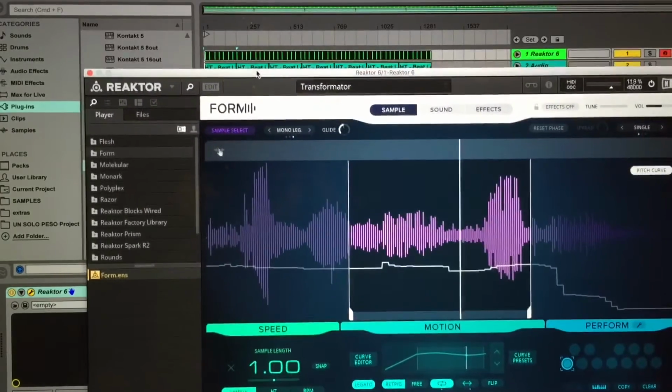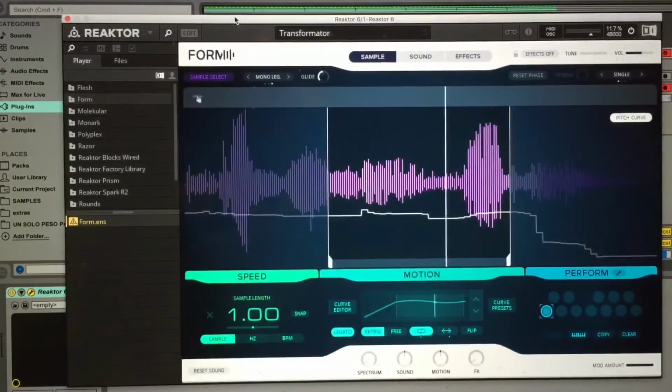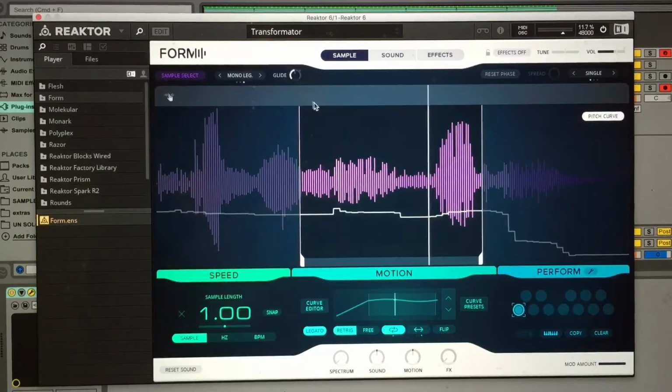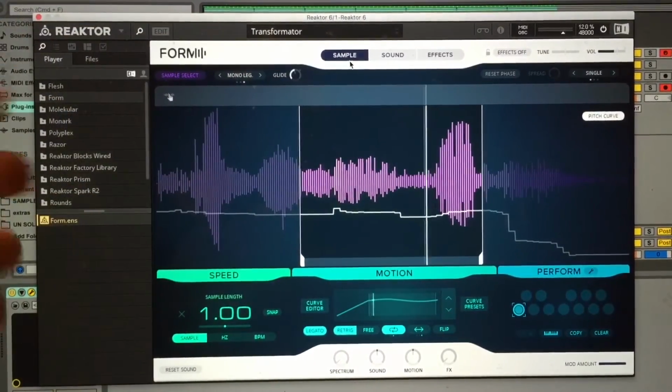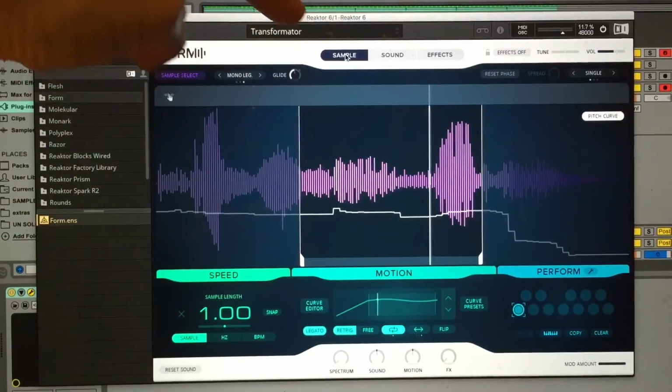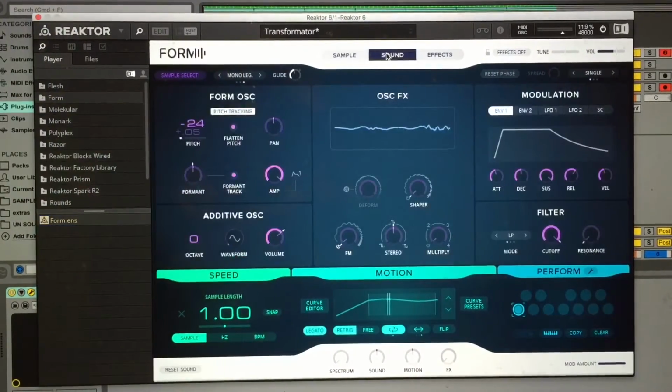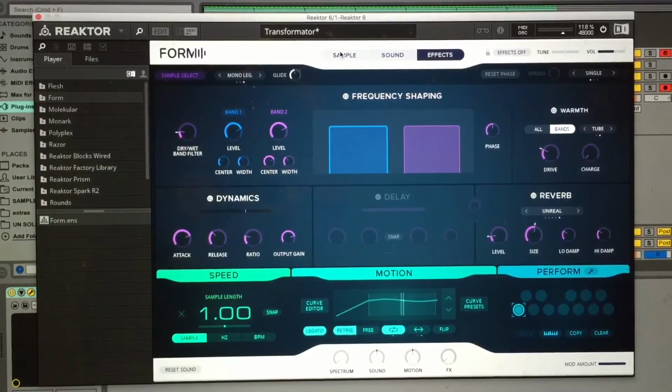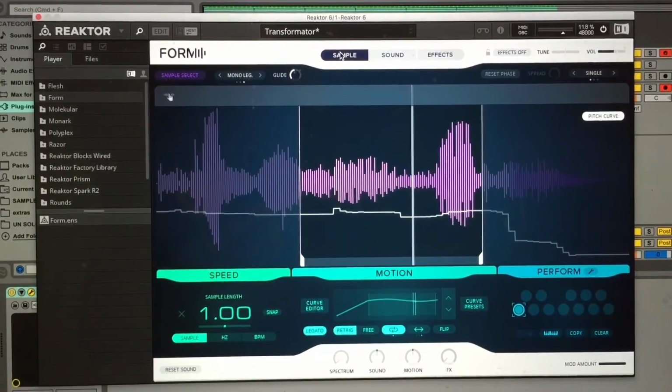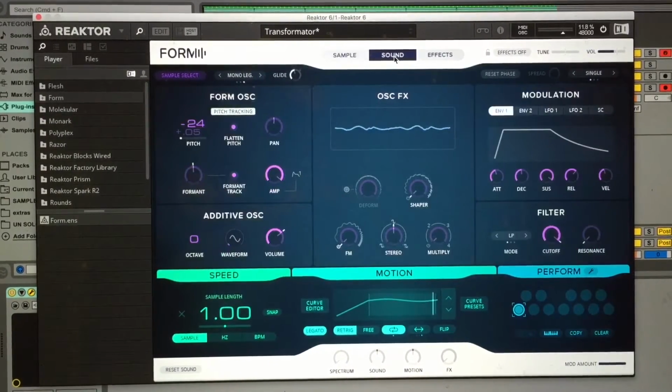And then you have this right here, which is the main screen, and then you will have three main windows, which is the sample one, the sound one, and the effects. Sample is going to be the source of what you are going to be tweaking and working on. Sound is a lot of manipulations that you can do to your sample, like basic stuff like filter and envelopes.